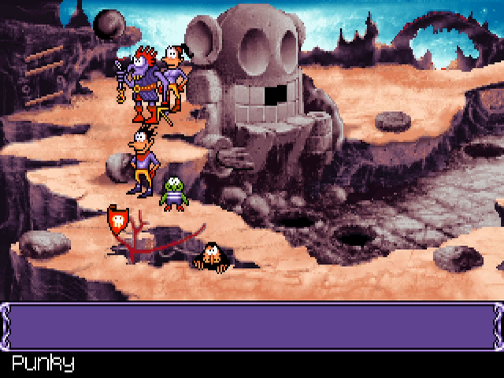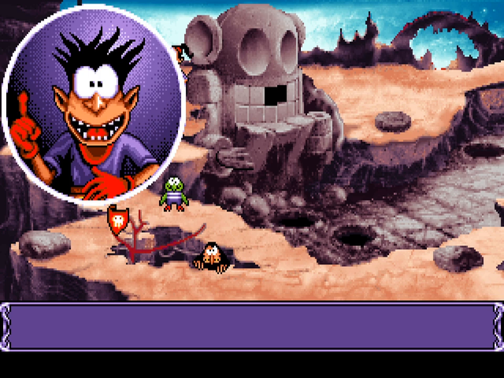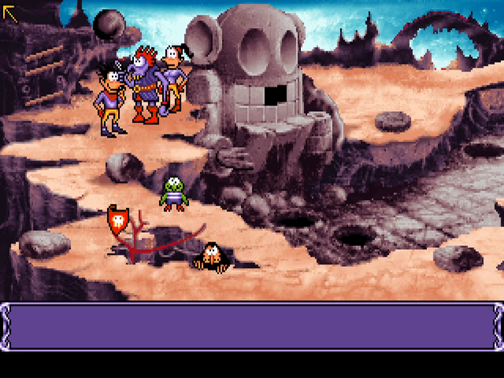And finally, we can deal with the troll boss, Punky. Yeah, we won't even talk to him. This one doesn't look easy. Chump will help me. So once again, we need to get Chump involved.